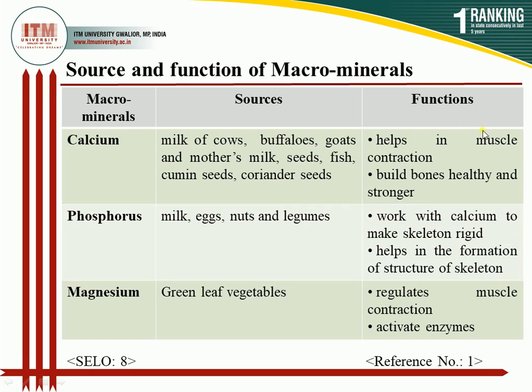How does calcium function in our body? It regulates muscle contraction. It makes our bones healthy and stronger. Apart from these two functions, calcium acts as a messenger in cell signaling. It is very important for us to keep our bones and skeleton healthy. And the US recommended that adults consume around 1000 to 1200 mg per day.